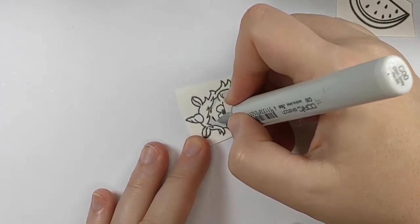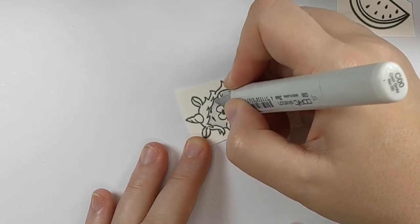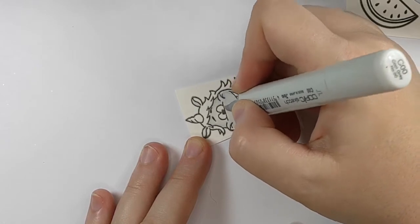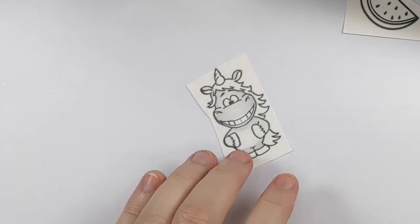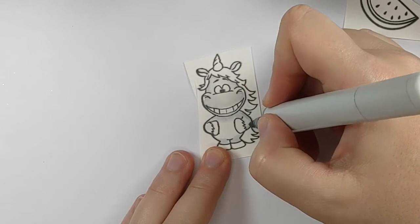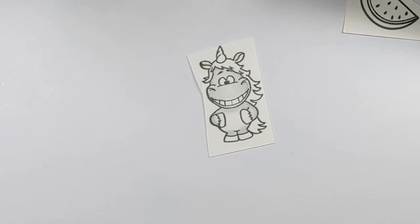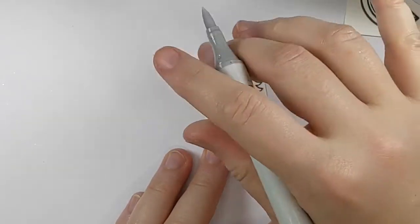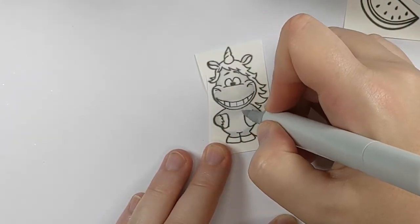Now, if you don't have these colors, you can use any color because unicorns can be any color of the rainbow. A while ago I made a yellow unicorn, which I really liked. But my favorite, and I was tempted to do it this time around, was a really light blue. Thought it made him look a little bit more magical, and I put some glitter on him. That was for another card I made a while ago, but today I decided to do white because I wanted the contrast with the colors and the word happy.